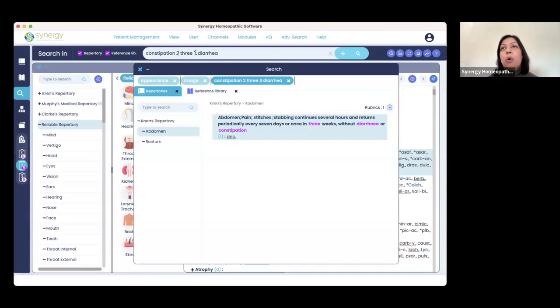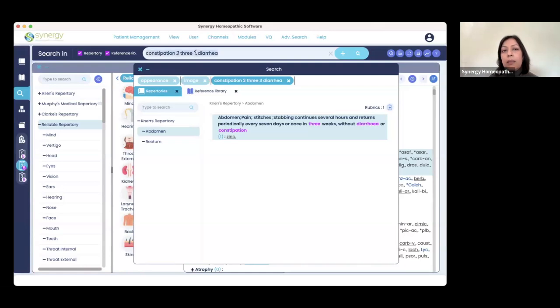The higher the number that you put between 2 words, the more flexibility you're giving to that sentence, and the lower the number, the more rigid the search. So when I say constipation within 2 words of 3, you're definitely limiting it, and you're saying these are the possible ways in which that sentence is going to appear.